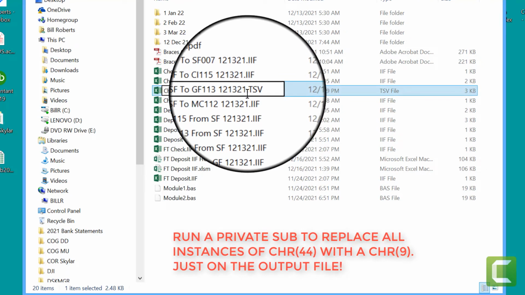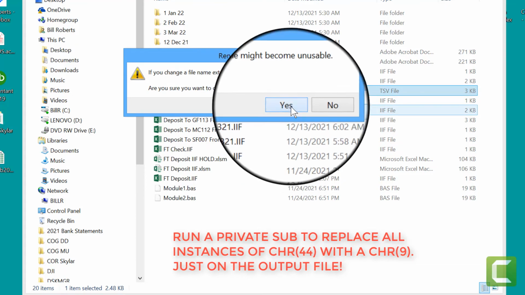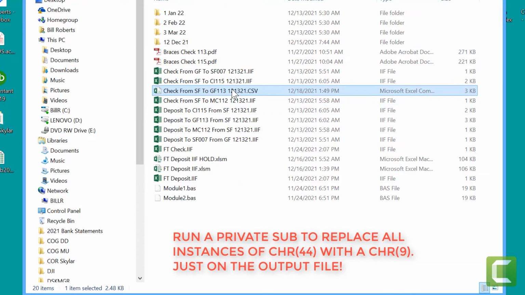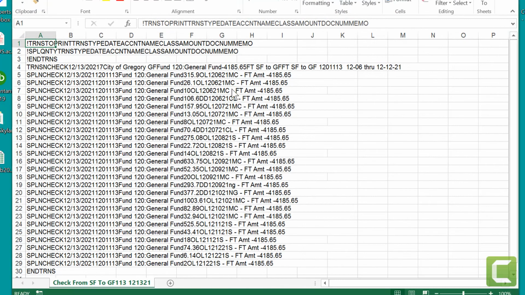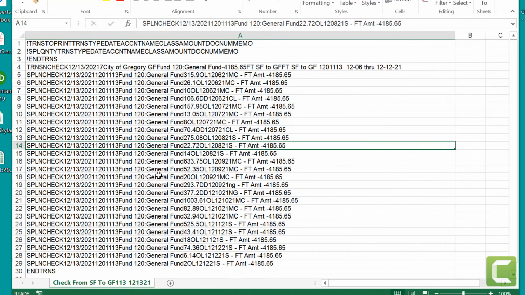And if we look at it as a CSV, you can see that all of the data is in one column. And notice there are no commas. So a comma is character 44 in VBA, and a tab is character 9.